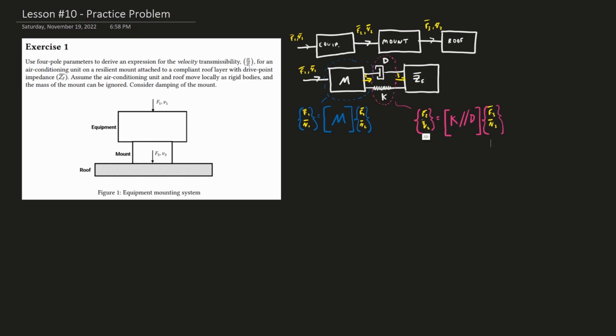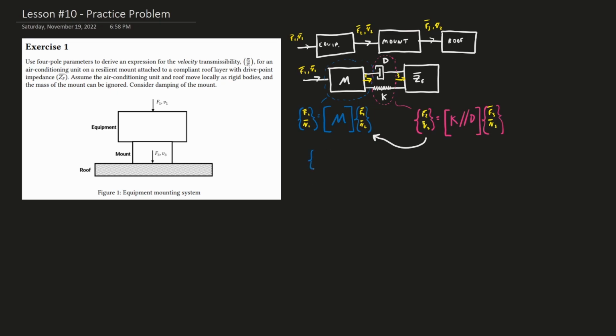Okay, now we can see we have these two relations developed. If we want to examine the relationship between the input velocity at V1, remember our goal ultimately is to get to velocity transmissibility relating velocity at point 1 to velocity at point 3. It would be a good idea to plug this equation that we've developed into our first one, so that we get an equation that's in terms of V1 and V3. So we'll go ahead and do that.